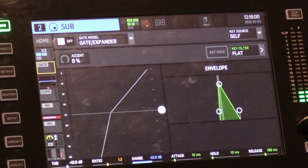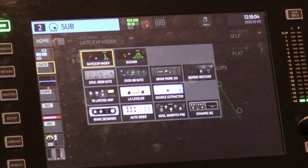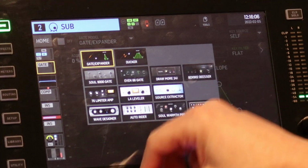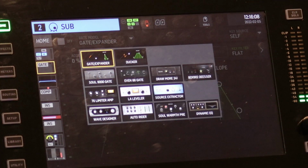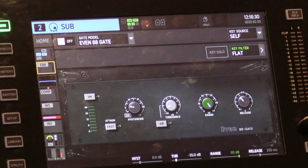So if we go to gate, here's the standard one. We drop down here and we've got a standard ducker as well as a standard gate expander. But then we have a whole bunch of models, basically hardware emulations of analog gear built in as kind of like plugins. But every channel has this. So we have this Soul 9000 gate. Wonder what that's based upon. And I'll go through each one.